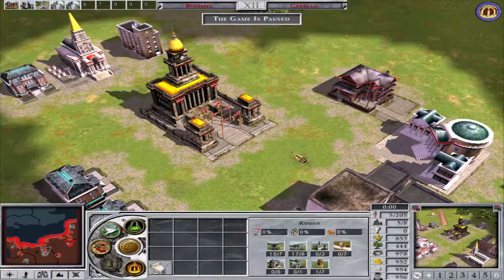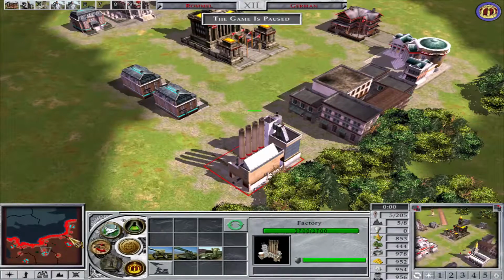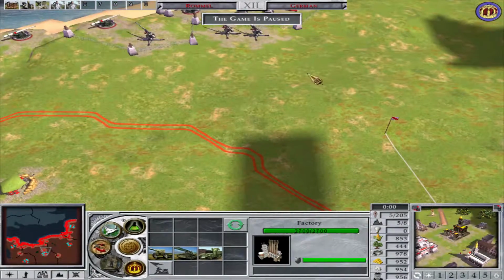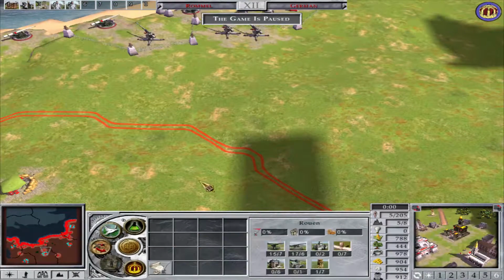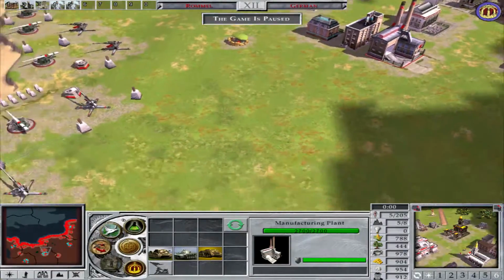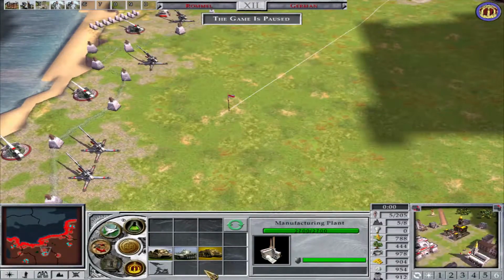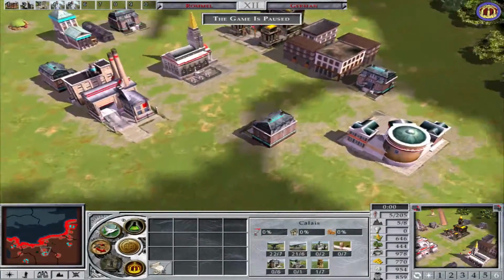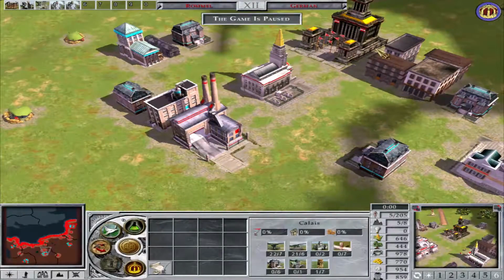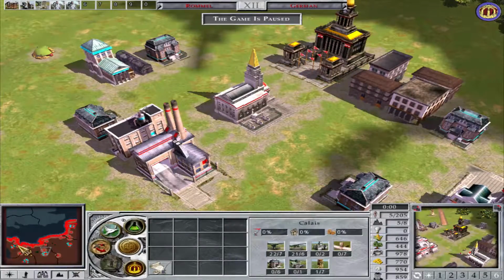Also, have at least 1 citizen at each area so you can build a road, just to speed up how quickly you get your units out there. It will very much be worth it. And this is the place you probably need to defend the least. I don't think it ever got attacked in my test run. So, I just have that producing the unique tanks. And, I don't think I even need an engineer over here. I'm not going to bother putting one there.